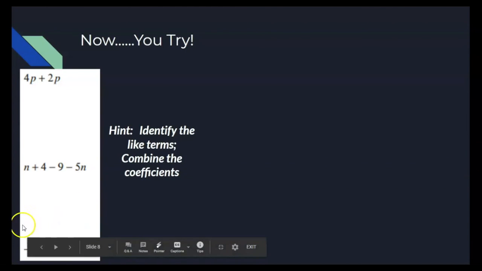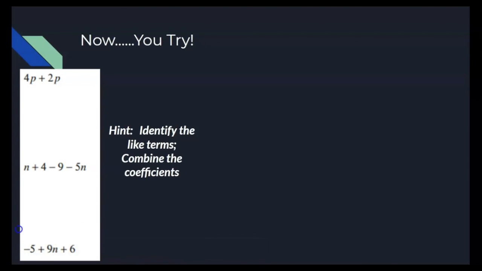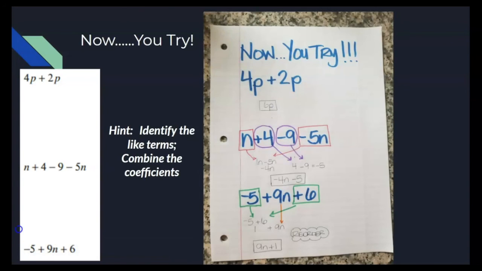All right, let's look at the solutions to these problems. Make sure you make any corrections to your work. If you had any errors and you need to make any corrections, please make those when we see the solutions. So here are the solutions. Let's go over those very quickly. So we have 4p plus 2p. Remember, those are alike because you have the same variable raised to the same exponent. So all you have to do is add the coefficients. So 4 plus 2 is 6.